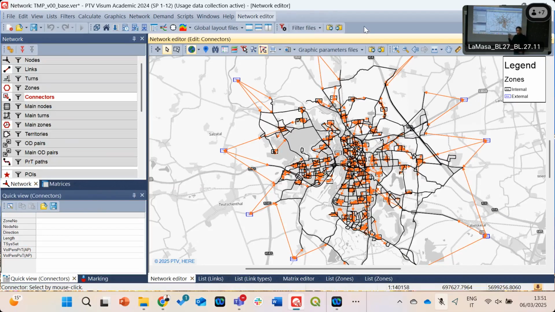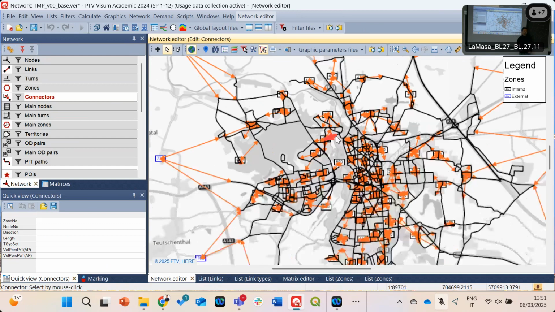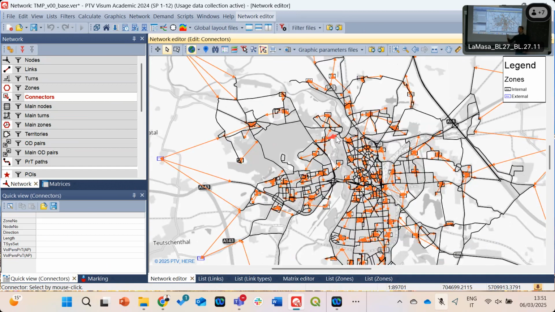One thing that I would love to show you is also the fact that, in very simplistic terms, you need at least one connector per each centroid, at least. But in models, we will usually insert more than one connector, okay? The reason why we do that is for simulation purposes.